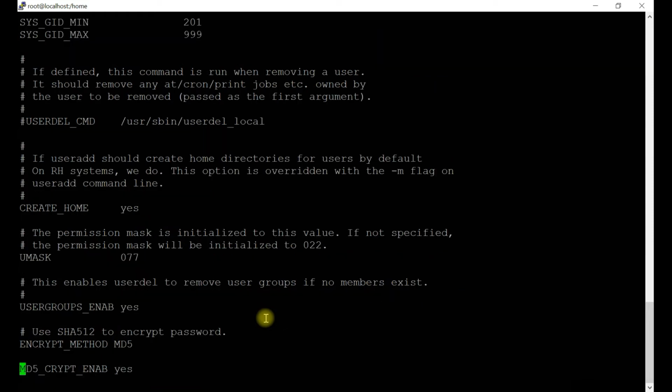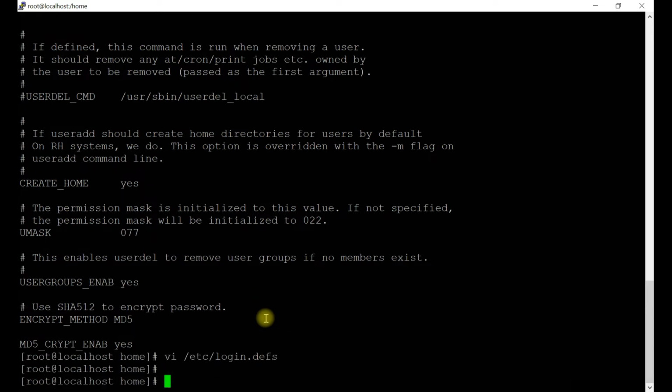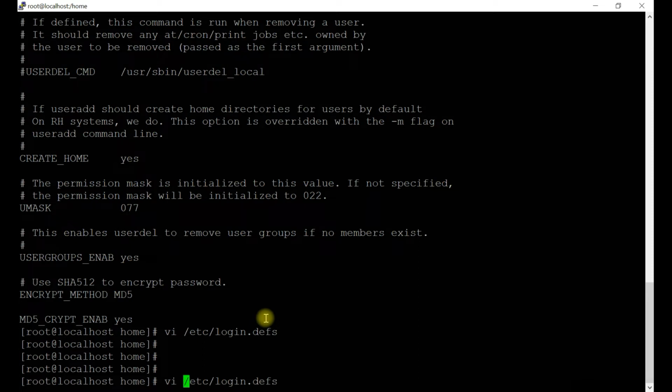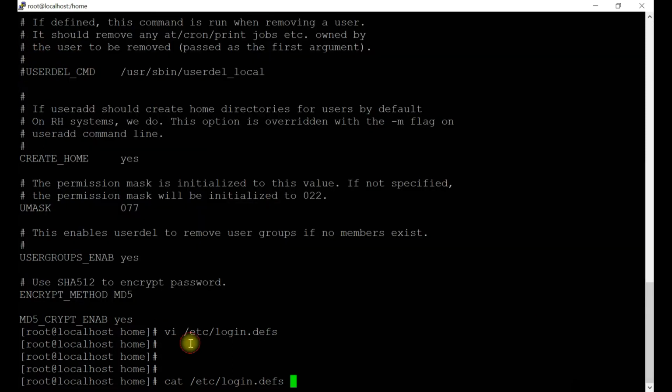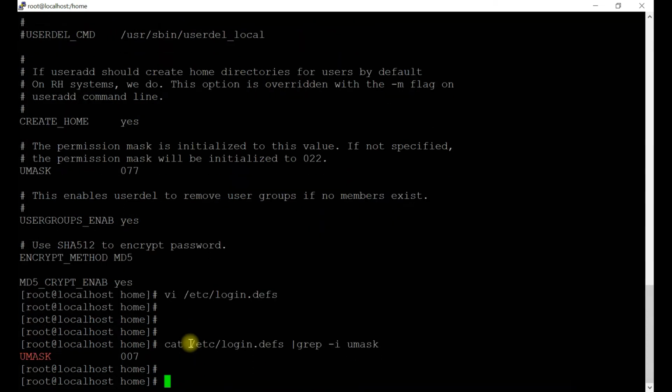Okay, go to the end, UMASK. Okay, let's replace it with only 007. Replace 7 with 0. And now check the value: cat, pipe, grep -i UMASK. Okay, value changed.